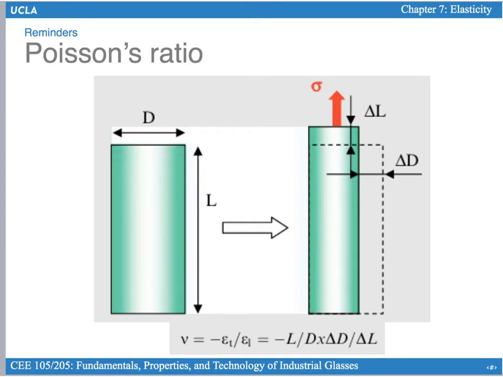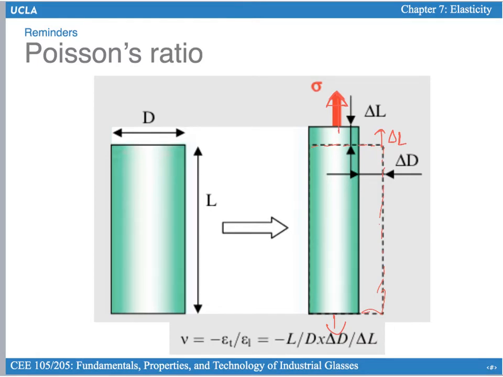The second stiffness parameter that is very useful is the Poisson's ratio. Poisson's ratio can be calculated when you have a material that is subjected to a uniaxial tension or compression. In this case, you take a given material and apply a longitudinal tensile force. Then two things will occur. Here the dashed lines show the initial extent of the material. The first thing that is going to happen, as we just saw, is an elongation, an increase of the longitudinal length of the material.